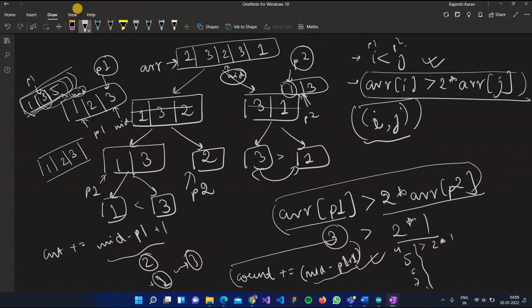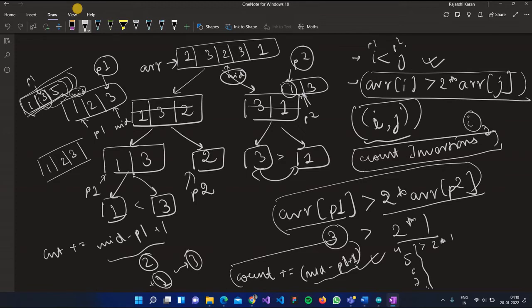Now if you have done the questions, I'd like to point this out: if you've not done the question called count inversions, I urge you to go and at least watch any video regarding that once, because this count inversions question is really important if you want to understand this question. If you have clarity on count inversions, this is just a very slight modification, one step ahead of the count inversions question. So if you have not done that, go do that, you will have a lot of clarity with this question too. So okay, fine.